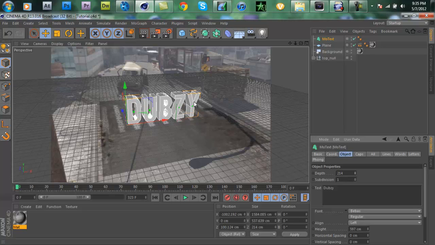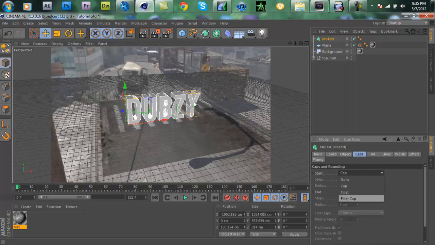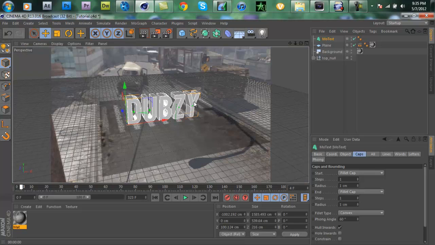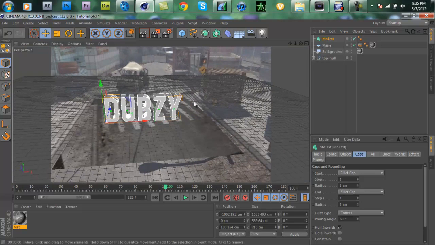There is fine. You want to go to caps, fill a cap for both of them. Change the radius to 1 on both. And as you can see, it's looking better and better.